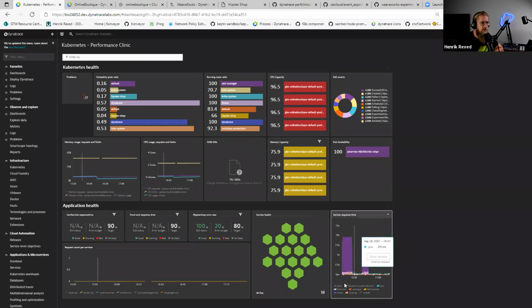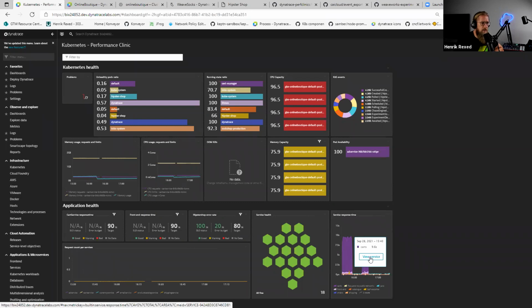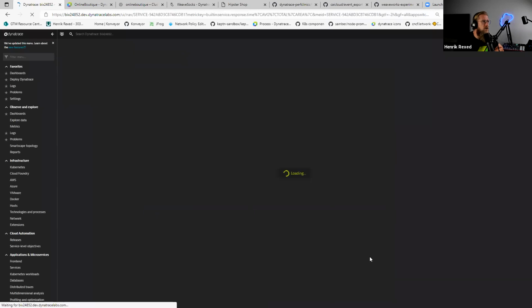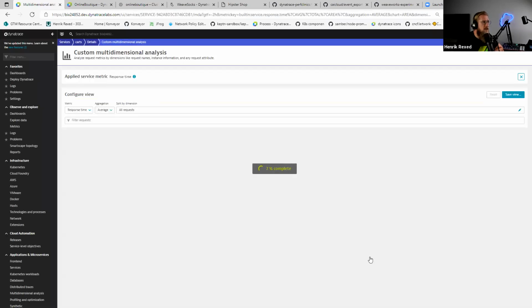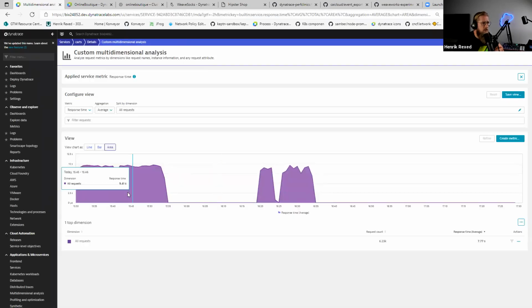Like I said, I've built this graph here. I can even start from the services screens, but you can see that we have the carts, which has a 9 seconds response time, which is incredible, very high for an internal response time within the cluster. So I can see here my service. You can see that the response time has highly increased, and I'm going to jump into the carts service.